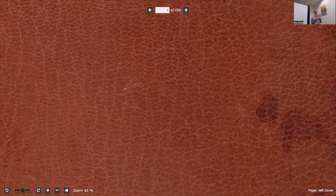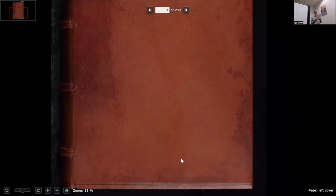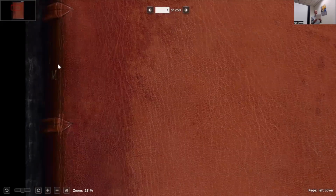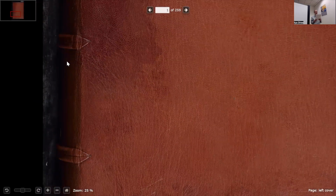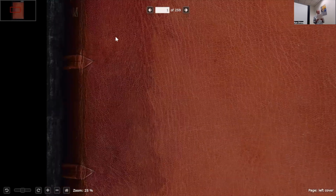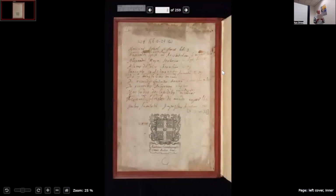There are no labels or inscriptions on the binding. On the side, you will find 1, 2, 3 double forms, which are intended to cover sewing stations, that is, the threads by which the manuscript corpus is attached to the binding physically. We turn the binding, next image please, we turn the binding and we get inside the manuscript itself.